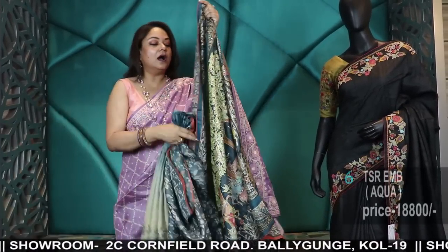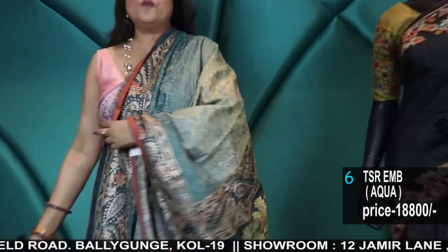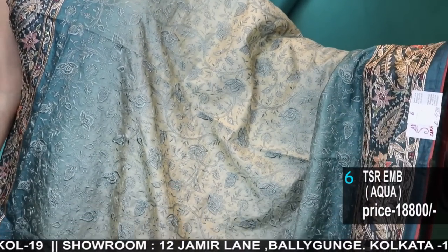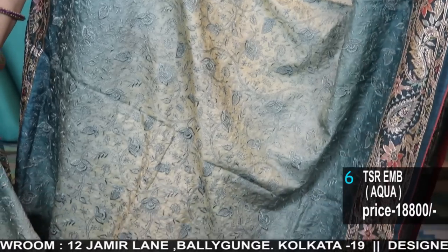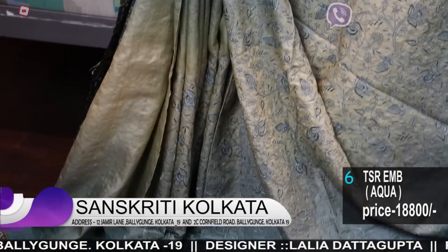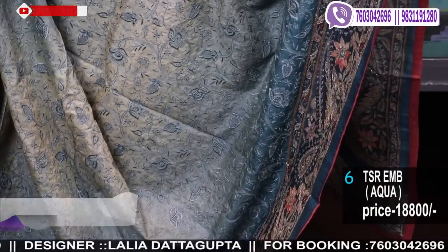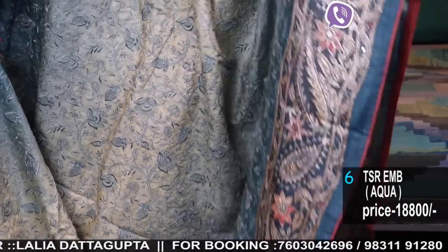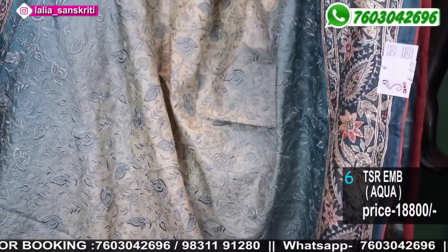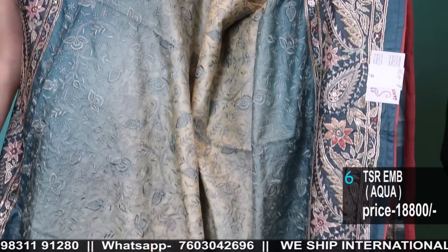Pitan zari, but with a difference. So many concepts in one saree. Shading is part of tie and dye, a very artistic concept of dyeing and tying. I would say tying and dyeing. First you tie and then you dye. And then there is digital printing, which is another artistic part of a beautiful saree processing. Then there is self embroidery in the whole body with silk dhaga. And the fourth part is the pitan zari outline along with the whole printing part.